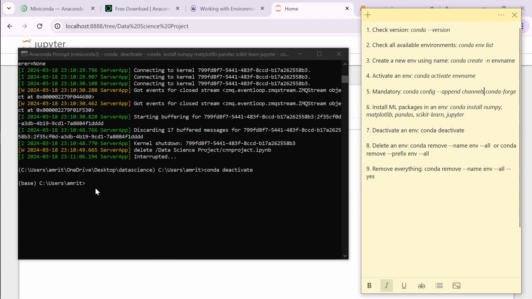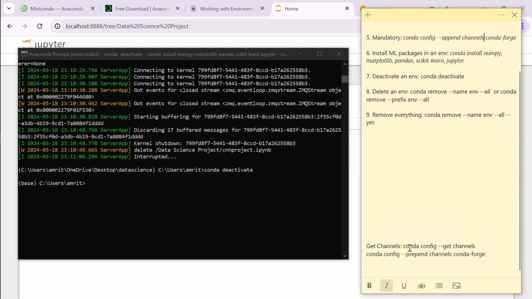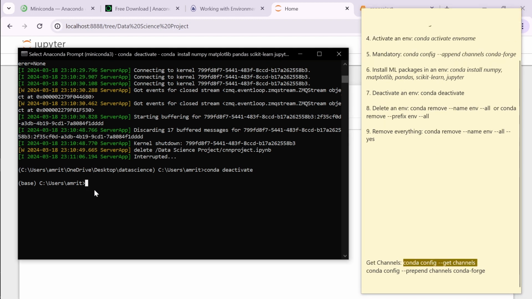This will allow you to download all the packages related to data science. If you are getting any warning after using this code, saying that it is already available and has been moved to lower or something like that, you can type conda config channels. So let me show you, conda config get channels.